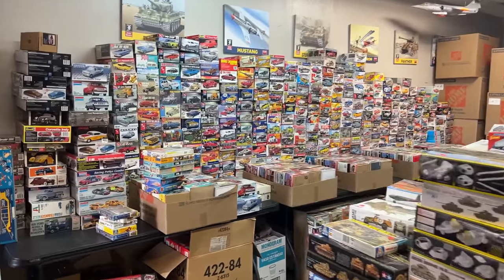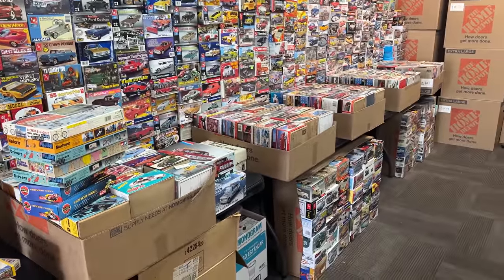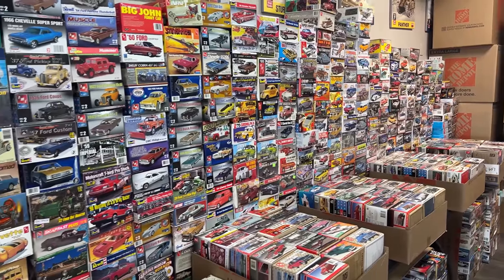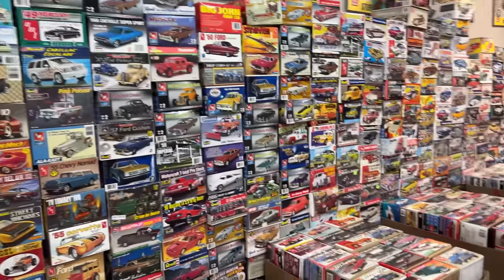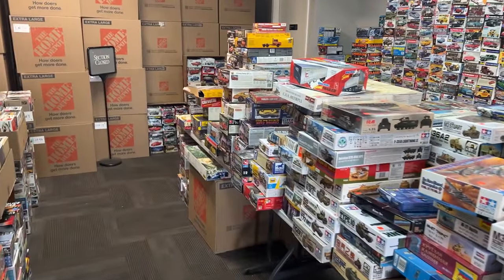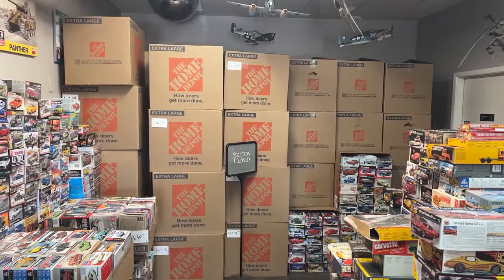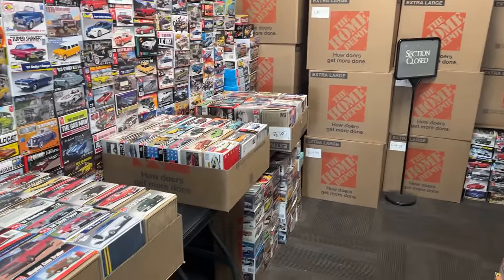It's been about four hours of organizing and I've still got a lot to do. All I've done so far is get out all of these kits and check them out. One good thing about this collection — the man who had all this stuff did not bother messing with the stuff inside. He opened the outside package and left everything pretty much mint inside the kit, so that is very helpful. As we come around here I'm trying to organize stuff the best as possible. There are still 46 boxes — at least another 1,300 to 1,400 kits I've yet to take out of there.